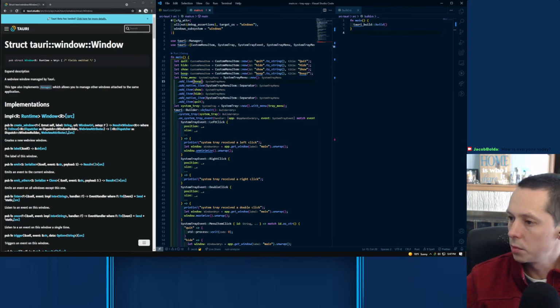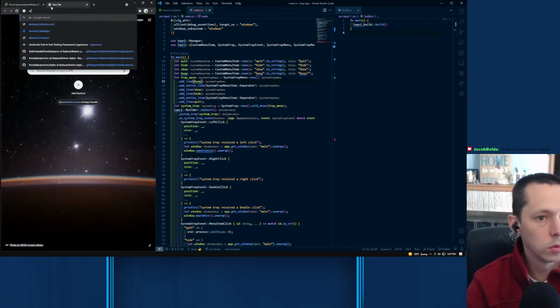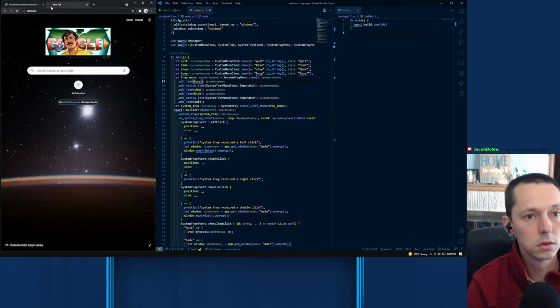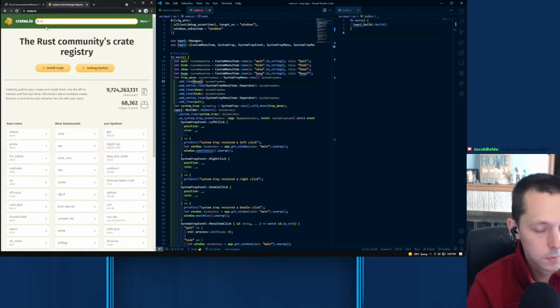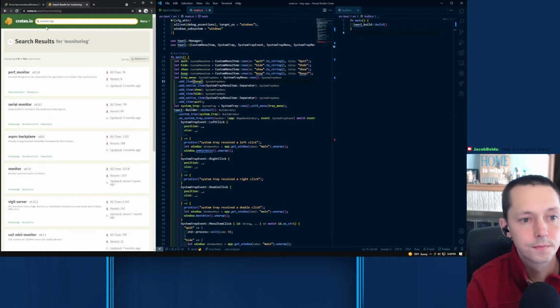We have some API call kind of stuff, which would be kind of nifty. Timer, CPU storage monitoring. I'm curious what crates.io is here. Performance monitoring.